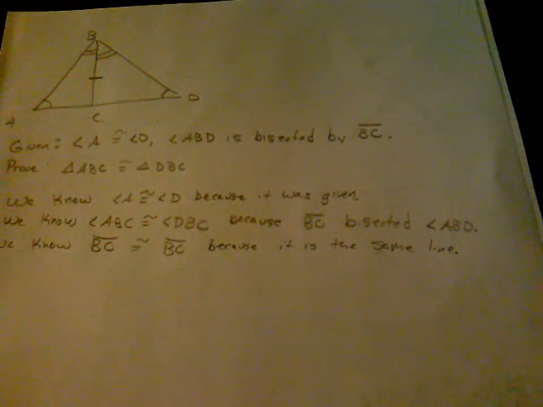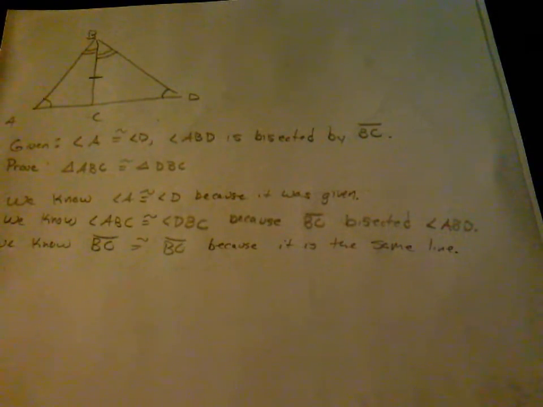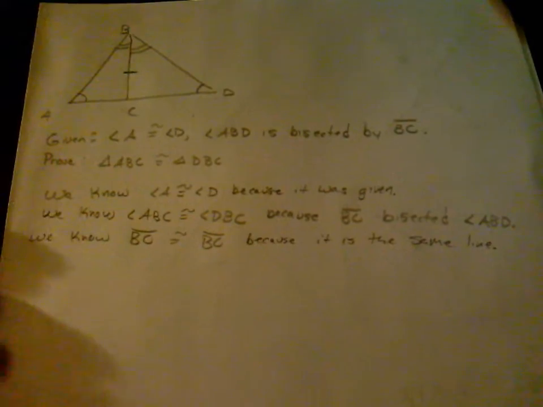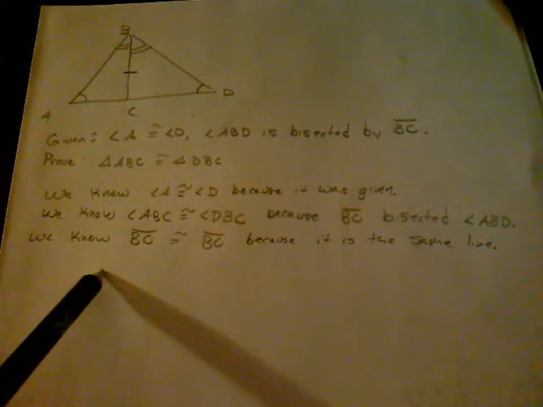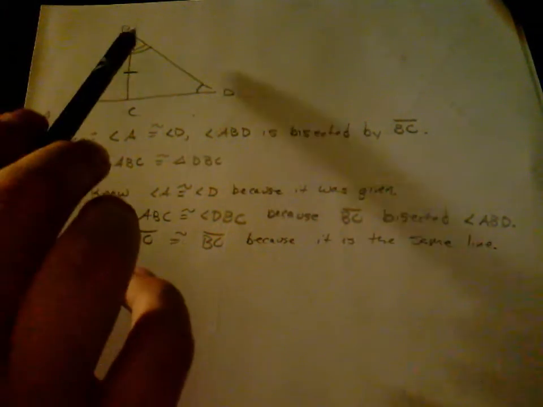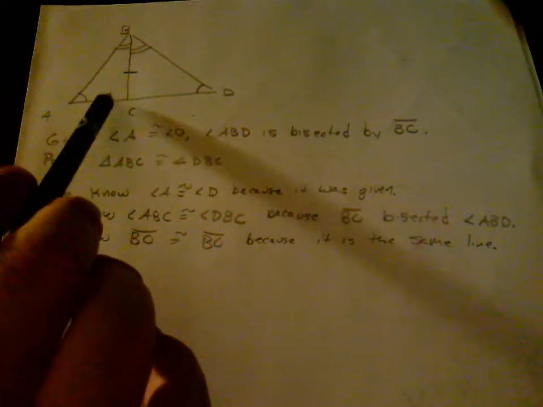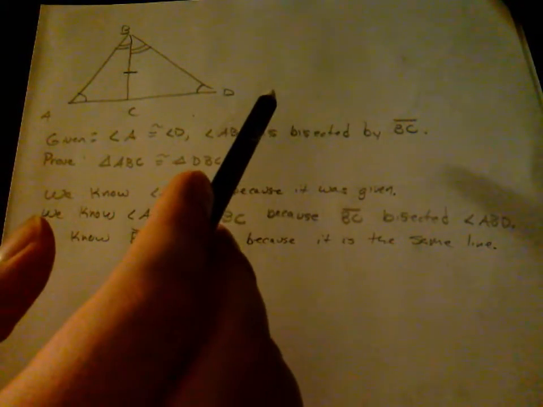I mean, it makes sense in math. What's hard about mathematics is that you have to explain yourself. If you don't explain yourself, nothing is assumed. Obviously, it should be obvious that BC is congruent to itself because it's the same object. But we had to make the statement in order for it to be true. So we have three we know statements, and we have three parts. At this point, we can't prove anything else is true.